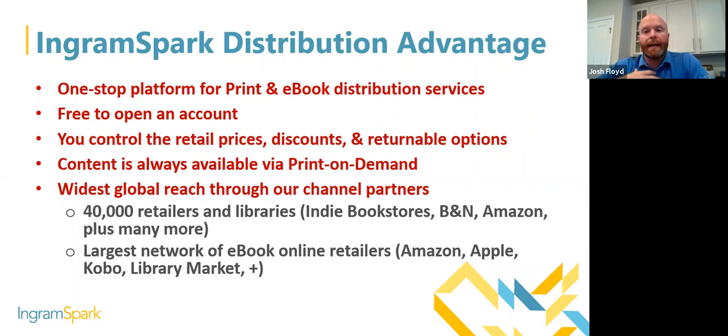If I'm in California and I have somebody in Florida I'd like to send 20 copies to — say a school teacher I'm working with — I can go into my IngramSpark account, place an order for 20 copies, put in that teacher's shipping address, and we will print, pick, pack, and ship those books in an unmarked box with your return information. Ingram or IngramSpark is not written anywhere in that paperwork, so it looks like it came from your warehouse.